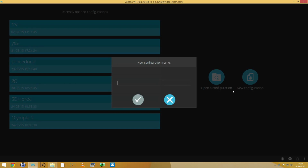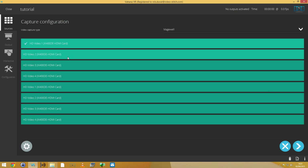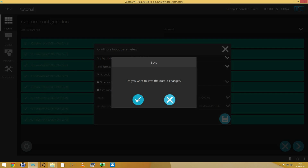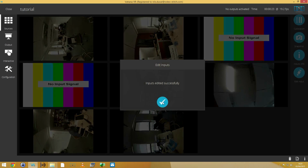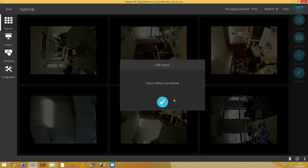So the first thing we'll do when we open Vahana VR is create a new configuration. So you first want to edit the inputs. You'll get the HDMI inputs. You want to select them all, though there are too many. Then check the second settings, the parameters. So now you have too many. You can see which ones are missing and then deselect them.